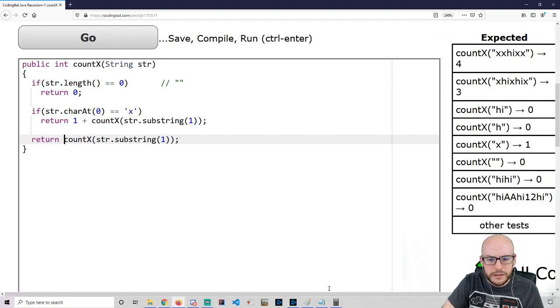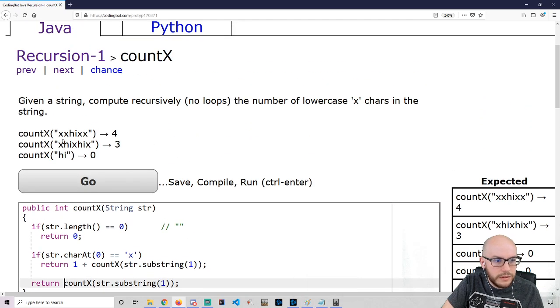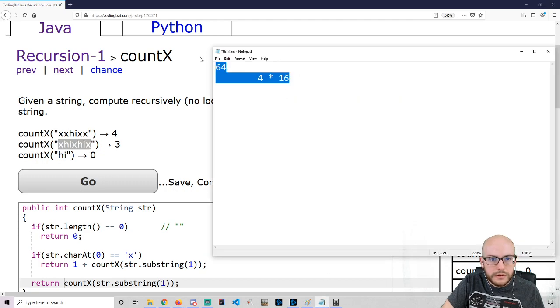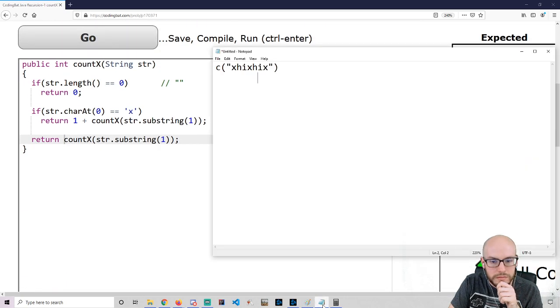I think we should trace this. Let's take one of their examples. Right, let's take this guy here. So let's say I want to count, no quotes, how many times X occurs in this. Okay, well, let's step inside of this call. First thing I'm going to ask, is the string length 0?